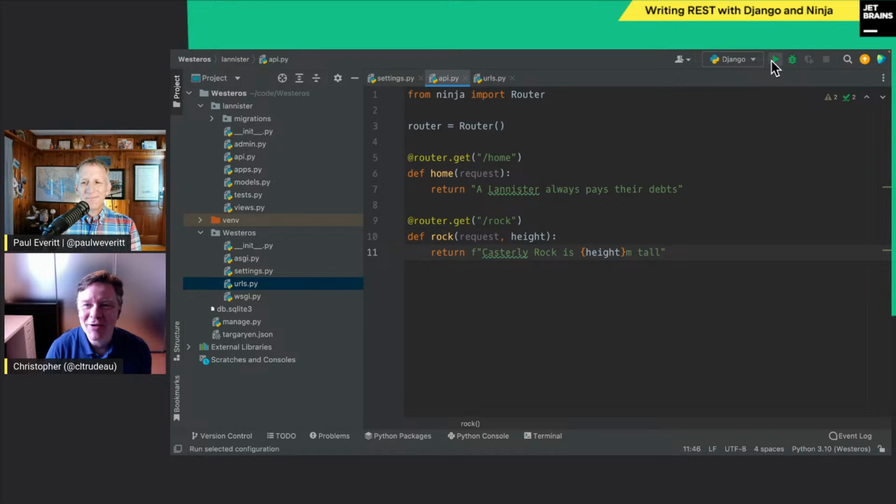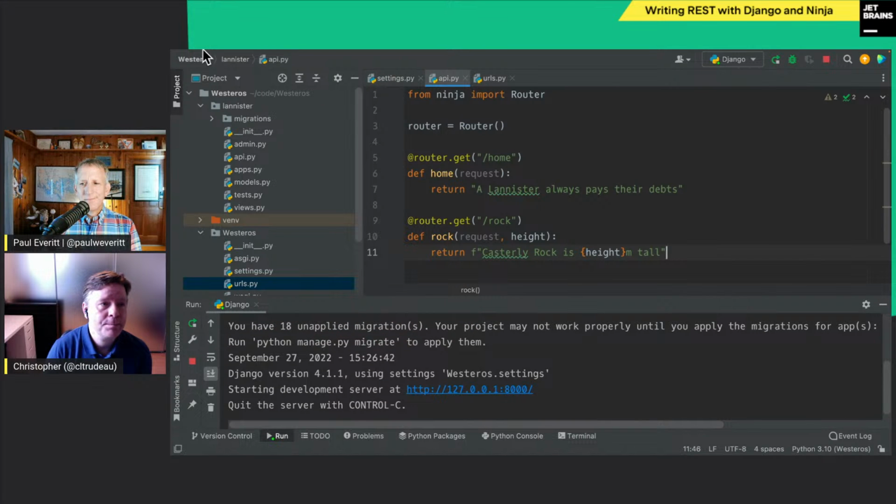Let's try that again. All right. Nothing else needs to change because I've already registered the router and this registers against the router. I don't have to add anything else to urls.py. I'm good to go. I have the rock interface. So let me just go out to curl and we'll take a quick look at this.